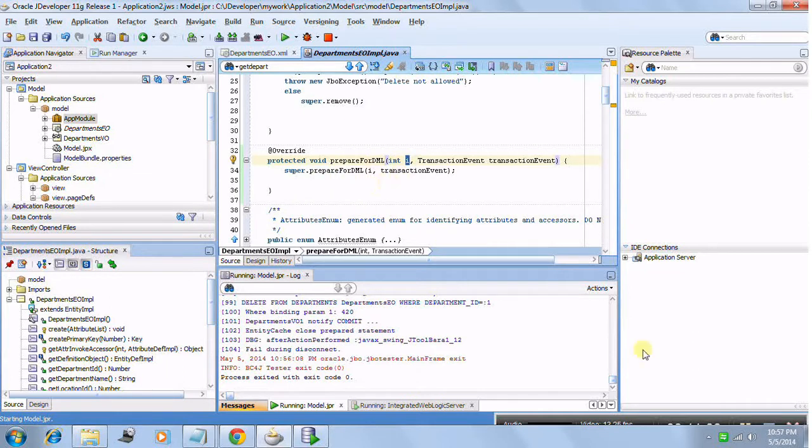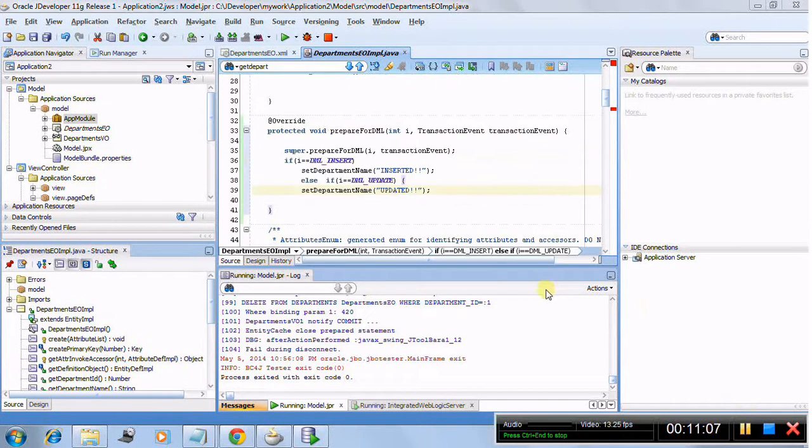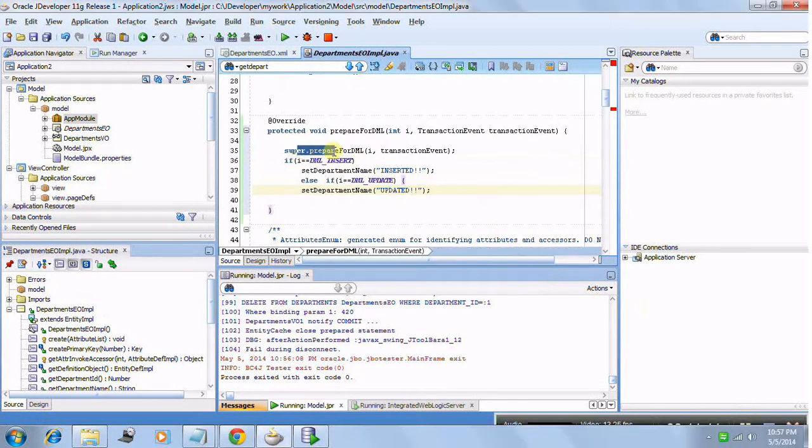Okay, so I'll give you an example for the logic that I've created. I have created this simple example. I'm just calling the super method, and then I'm checking whether it is an insert. If it is an insert, then I will contain this constant value DML_INSERT. If it is an update, then it will contain DML_UPDATE.